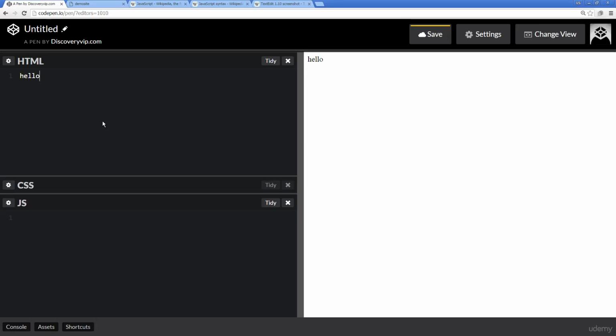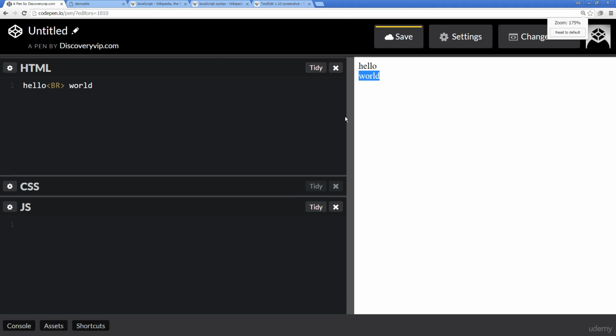The first thing that we need to do, we're going to start out on CodePen, and we've already got HTML, CSS, and JavaScript windows opened up. By default, it gives you the ability to write any one of these three cornerstone languages within CodePen and have it displayed here on the right-hand side. Just like with the HTML, whatever I'm typing within the HTML, if I add in a line break, we see that immediately it gets delivered here in the display area. I'm going to make it a little bit bigger, but you get the idea that HTML, CSS, whatever we're typing in here, immediately gets displayed on the right-hand window.